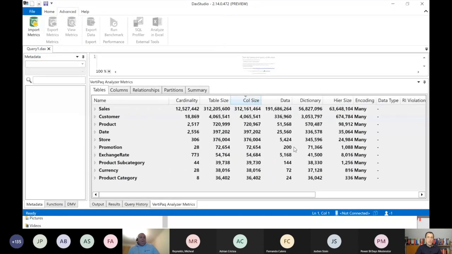The same VPAX file can be imported by Vertipaq Analyzer, the tool, which is an Excel file that can import this file, providing you additional insights about the information here, because here we don't have information. This pane doesn't have the details about the compression rate or other many details we have in the larger version of Vertipaq Analyzer. But the starting point is this small VPAX file that is easy to transfer and doesn't contain any data. It is a very easy way to get an idea of what is going on a remote server without having access to the remote server.